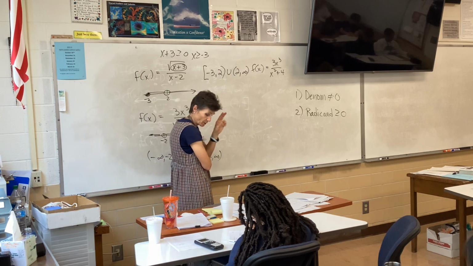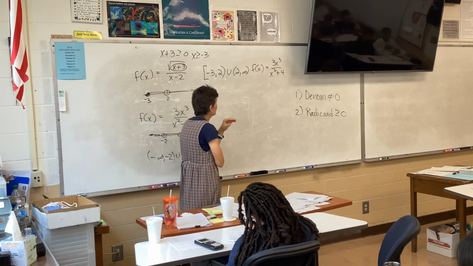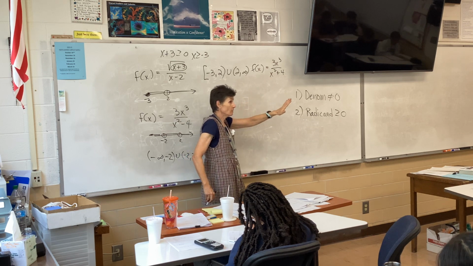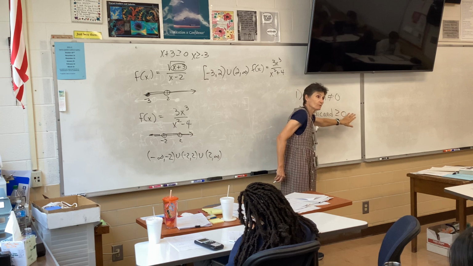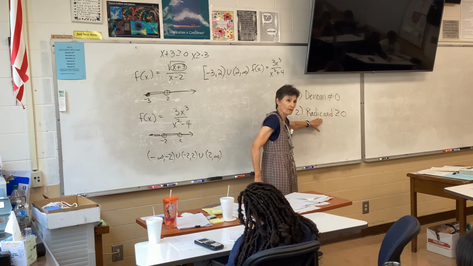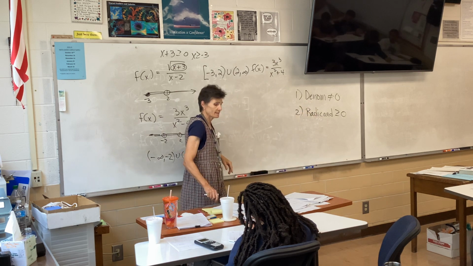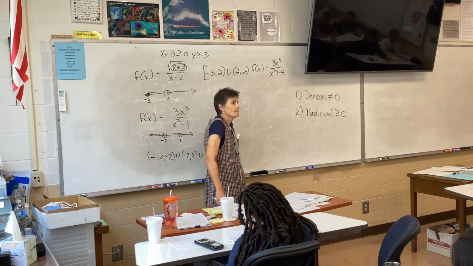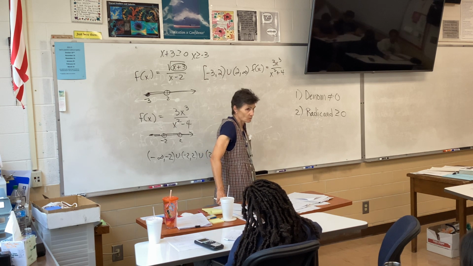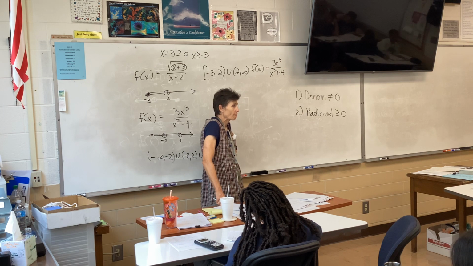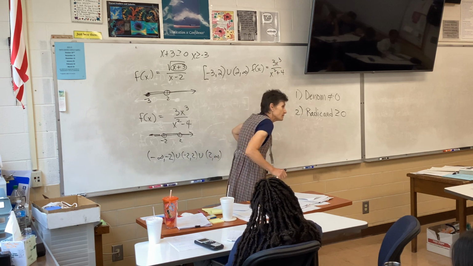And last but not least, we're only gonna do a couple more things, guys, and we'll be done. Last but not least, this last problem. No radical, so I don't need to worry about rule number 2. Gotta have a radical to worry about this. I do have a denominator, but I want you to look closely at that denominator. Remember, the rule says it can't equal 0. What do you think about that denominator? It can't equal 0.